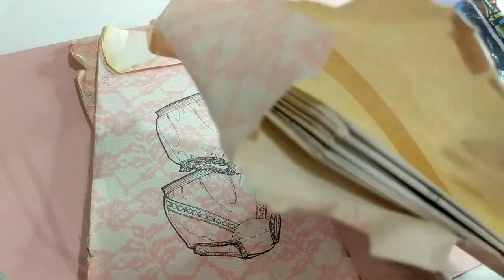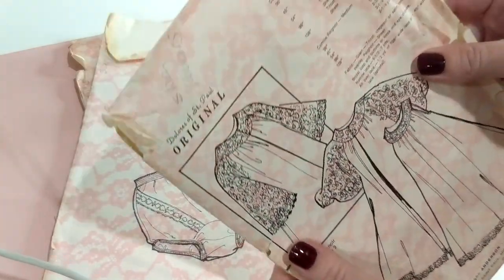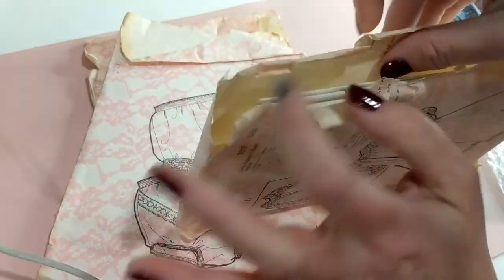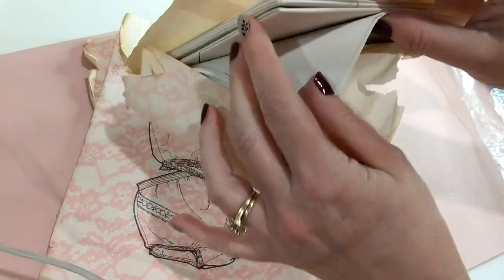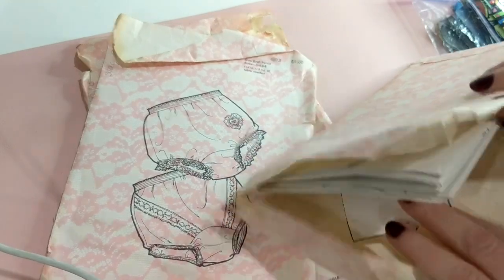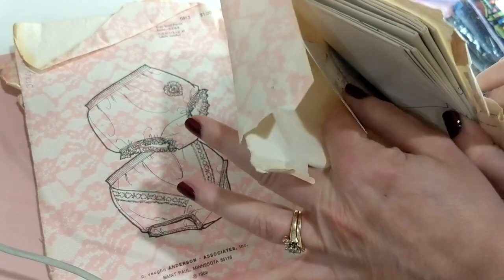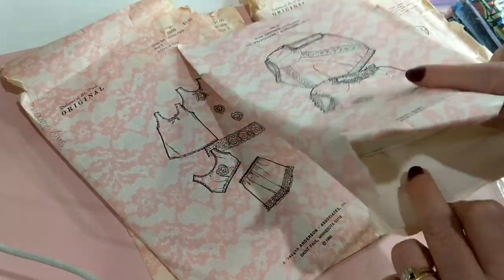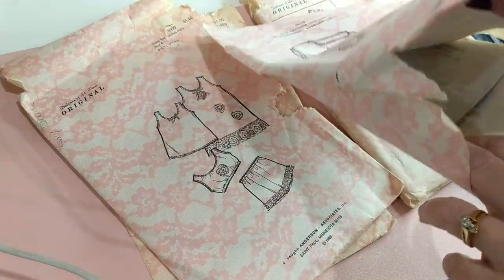I bought them used. The nice thing about these patterns, these are Dolores of St. Paul patterns, is that they're made of very heavy pattern paper, and you trace it off. So patterns like this one in particular, see, they've copied it off, the person that used it before I did. I actually trace it with pattern paper. So these patterns have been used, and some have been cut out.